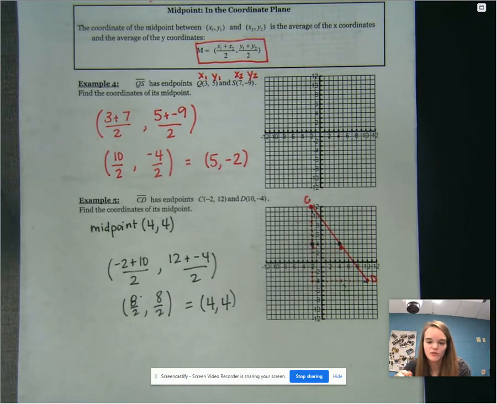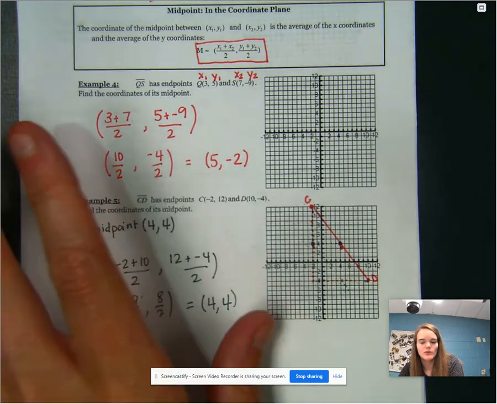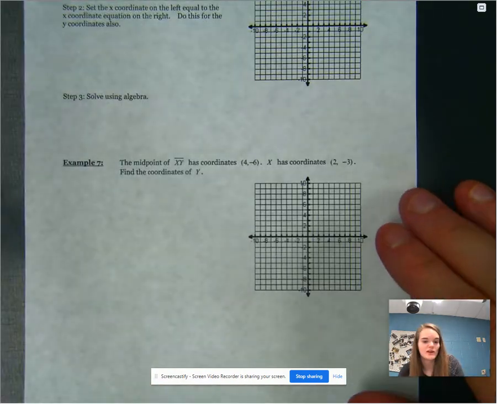Some of them are easier to count if you don't have all the way up to 12. All right, we are going to, in a minute, glue this one onto page 10. So this is going on page 10, but I'm going to set it to the side for now, okay?